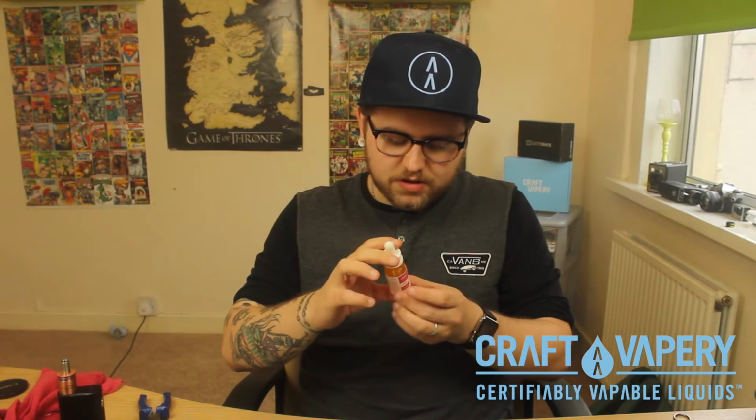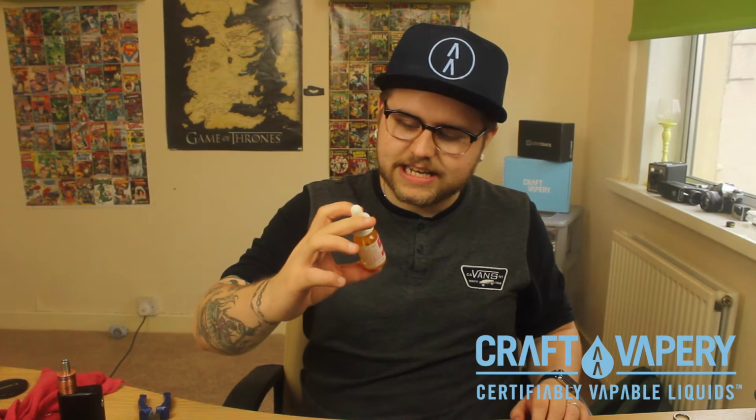These are 50ml bottles, 3 mg. This one is 60/40 VG/PG, and it's called It's Toast. Flavour profile, however: primary flavours nuts, secondary berries. The description reads, revisit simpler days with this timeless breakfast staple. Fresh nutty whole grain bread, toasted to perfection and coated with a layer of very berry jam.